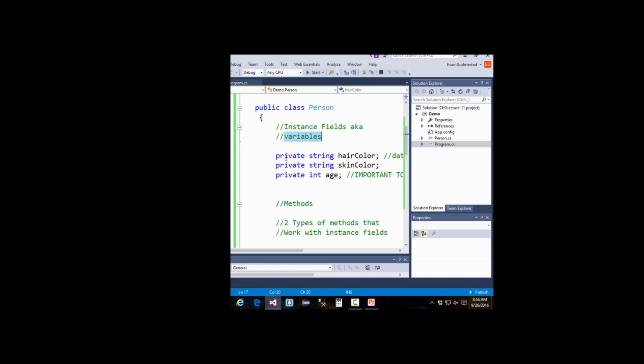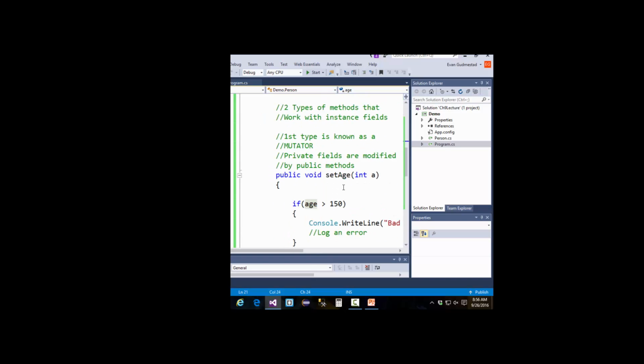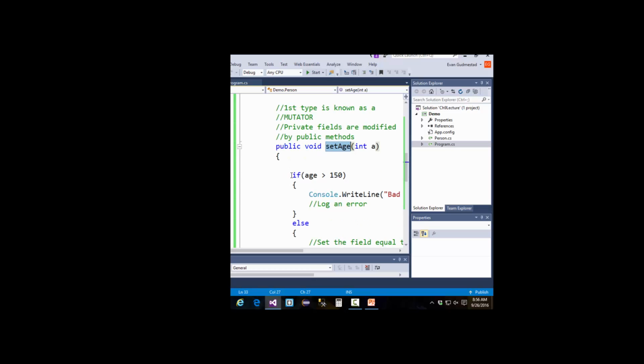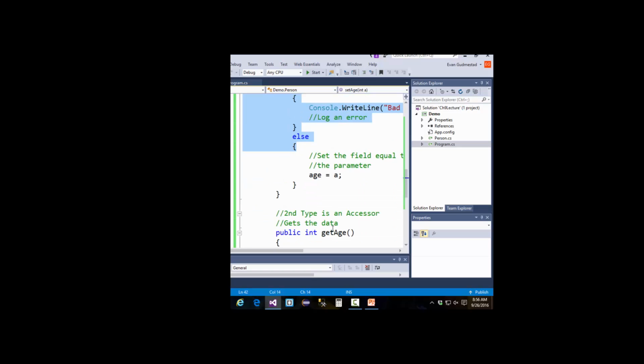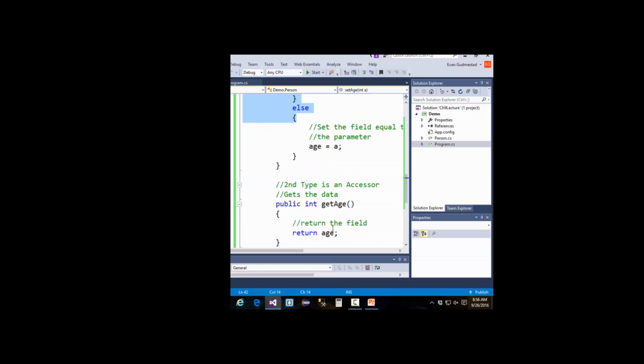And then because these are marked as private for security, we modify them securely through the mutators, and we access them securely through the accessors.